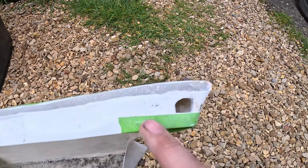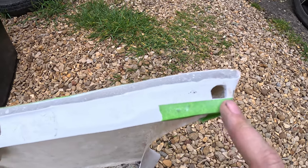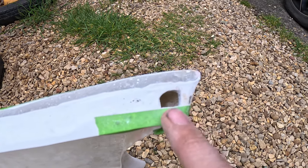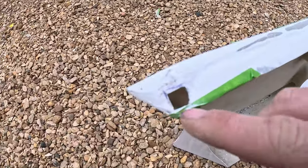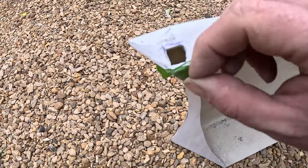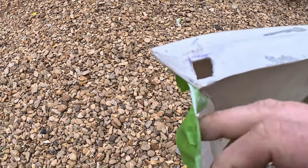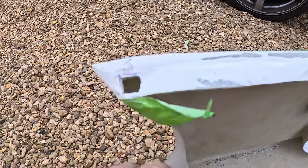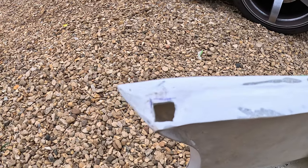So I put some tape on where I thought the hole was to be elongated to, about 3 mil or so extra, and then I use the file to sand it away up to the tape. And the same on this side, but this side here, tape's come off now, there weren't as much to play with, but we've got a little bit. Can always put a bit extra on this edge here if we need to, I suppose. But yep, so that's that.